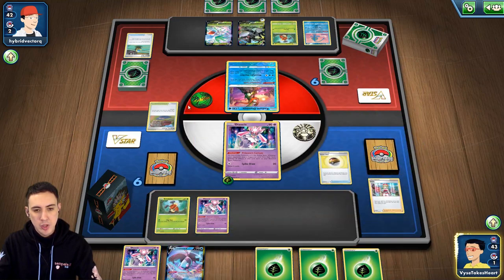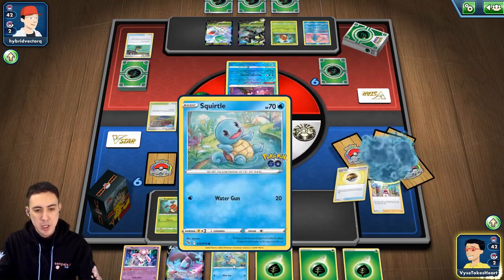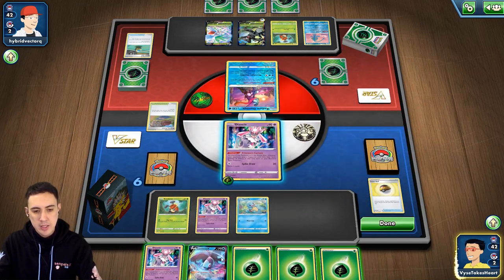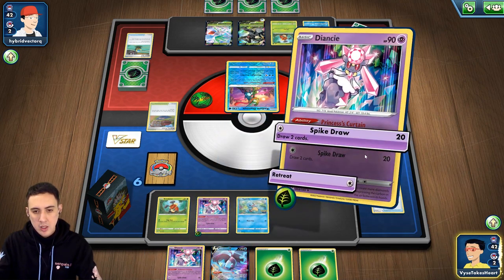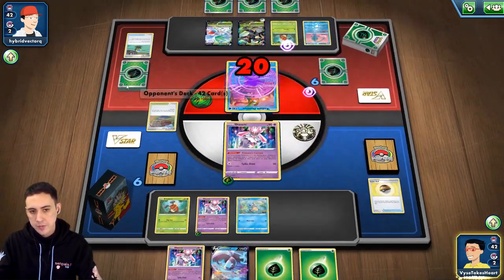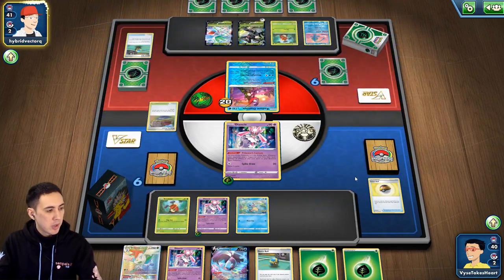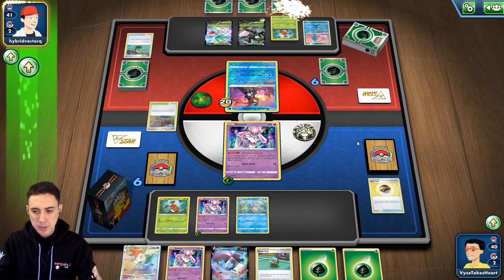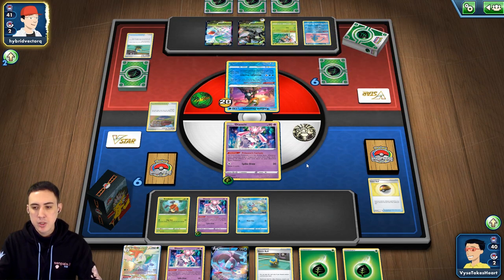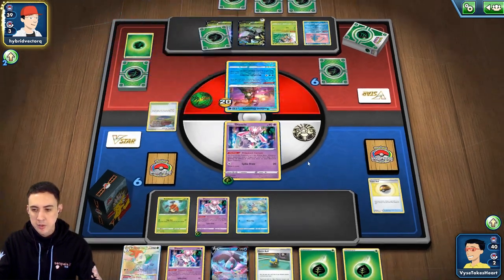A level ball is fine. Grab ourselves a Squirtle to the safety of the bench behind the curtain. Diancie. Protective. Spike draw. See what we can do. Shaymin VSTAR arriving on the scene a little earlier than planned. Perhaps not exactly what I want, but never mind. We will persevere. Figure it out as we go.